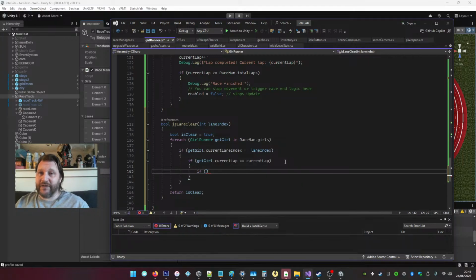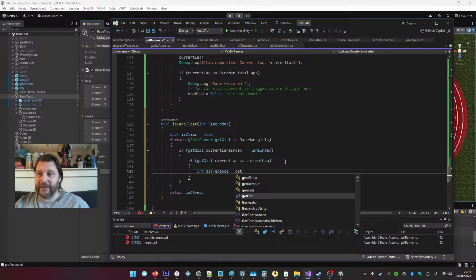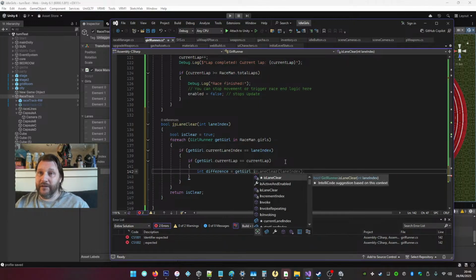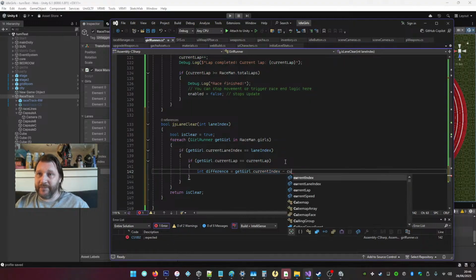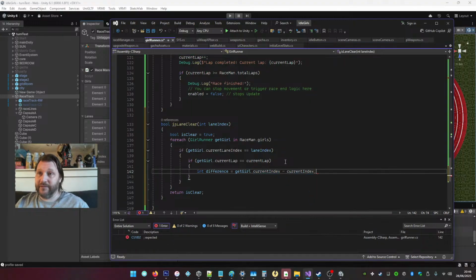Well, we could just say int difference equals getGirl current index minus my current index.